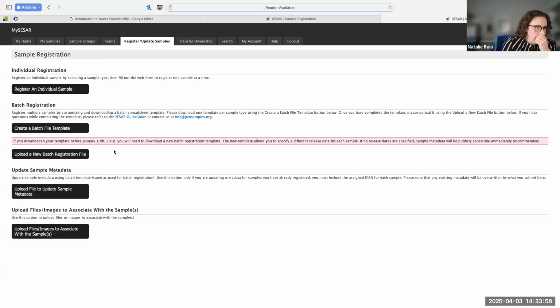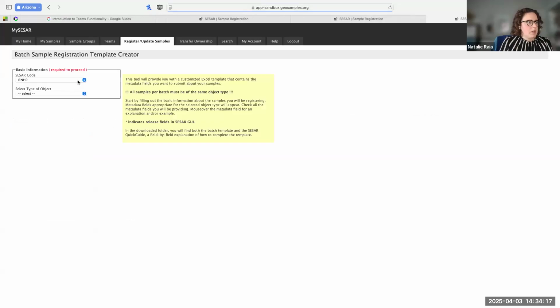You can register as normal. So I would say that's the one a little bit clunky portion of the interface right now, is that you always come back to this individual. But yeah, you don't have to enter the team. You'll be able to create batch file template and you'll just have access to that team user code.